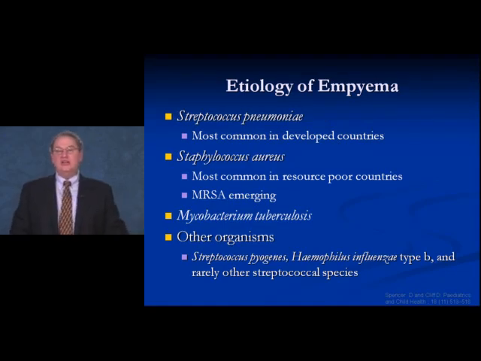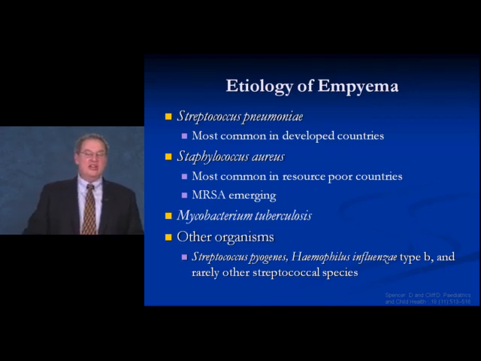The etiology of empyema, very similar to what we saw with pneumonia. Strep is at the top of the list, followed by staph. And increasingly, we're seeing MRSA, or methicillin-resistant staph, emerging as a pathogen. In the United States, rare to have Mycobacterium tuberculosis as the cause of empyema, but certainly something to consider with your international patients. And then the other organisms, a list including influenza type B.